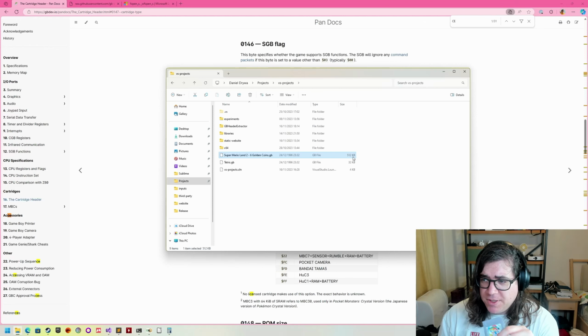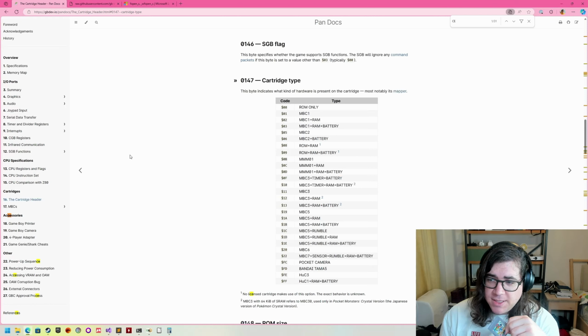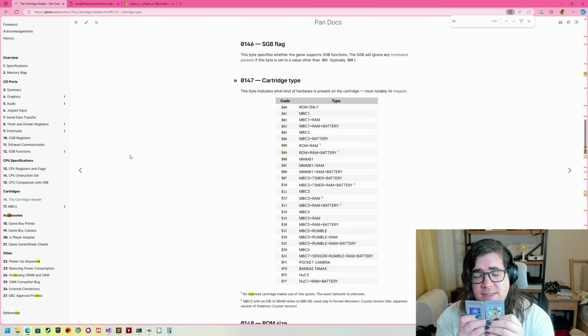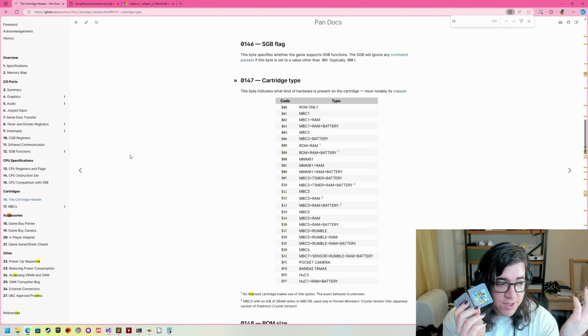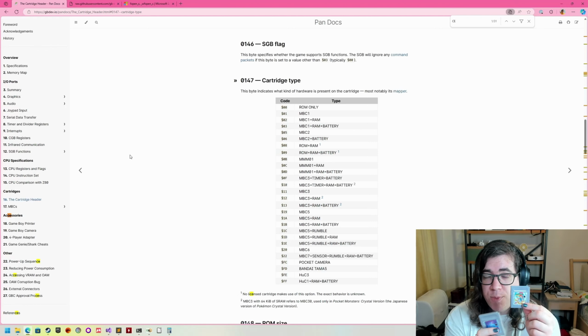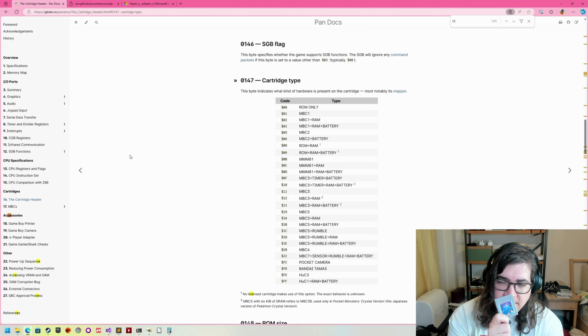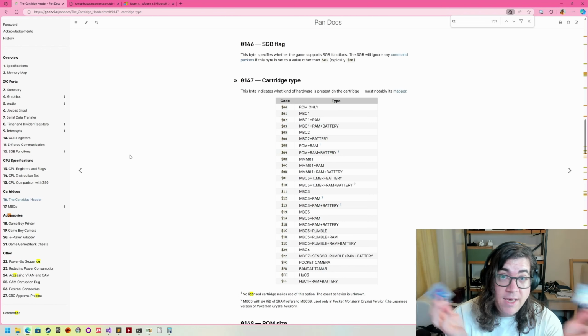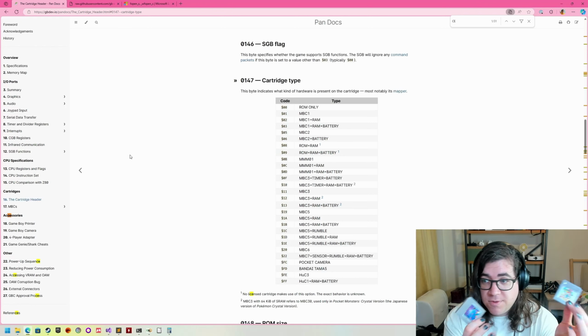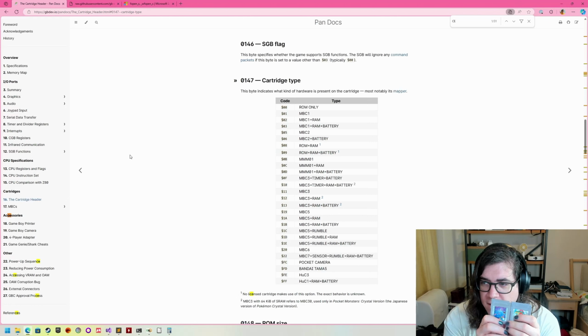It's 512 kilobytes, while Tetris is only 32 kilobytes. What that means is that this one obviously has a bigger chip in there because it has a lot more data to store than Tetris. So it is a much larger game overall. And I mean, yeah, lots more sprites, worlds, graphics, right?